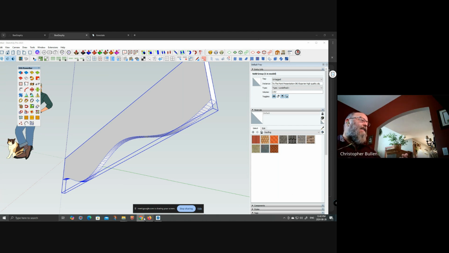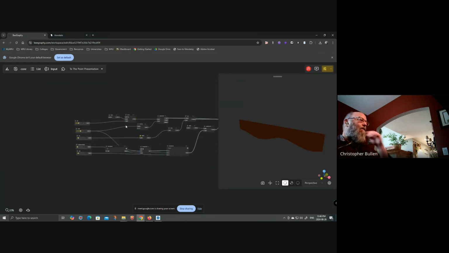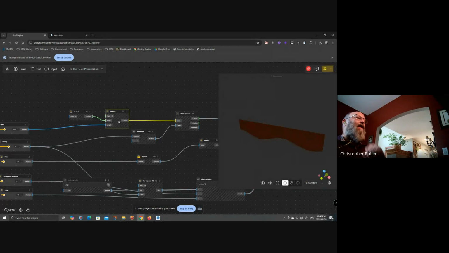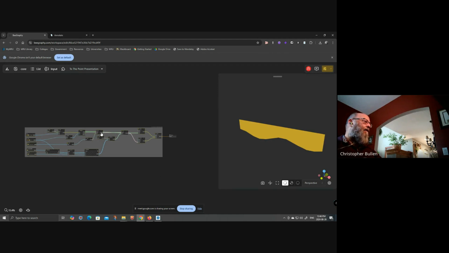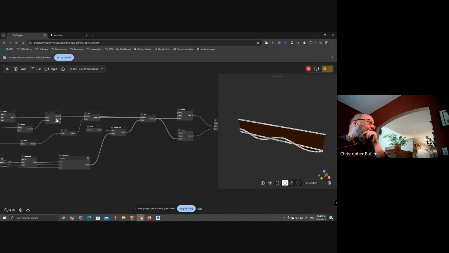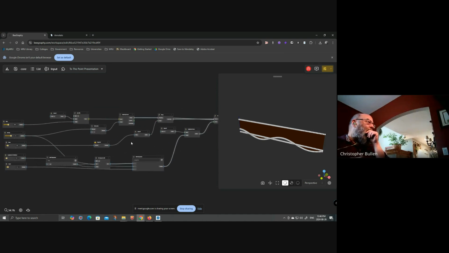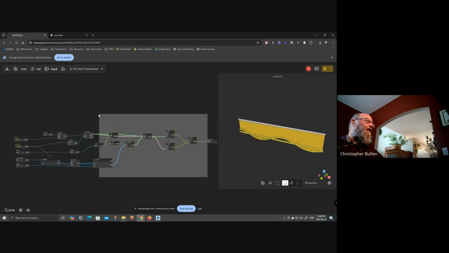Let's go back into here and now make this a little bit more complex. So I'm going to get out of the configurator here. What we're going to do is come back here to the original line that I did and all these original points. Let's turn all this stuff back on here just so we can actually see it. Show. Okay. So for this point right here, from this point on, we're going to do something a little bit different. So I'm actually going to hide all of this stuff right here.